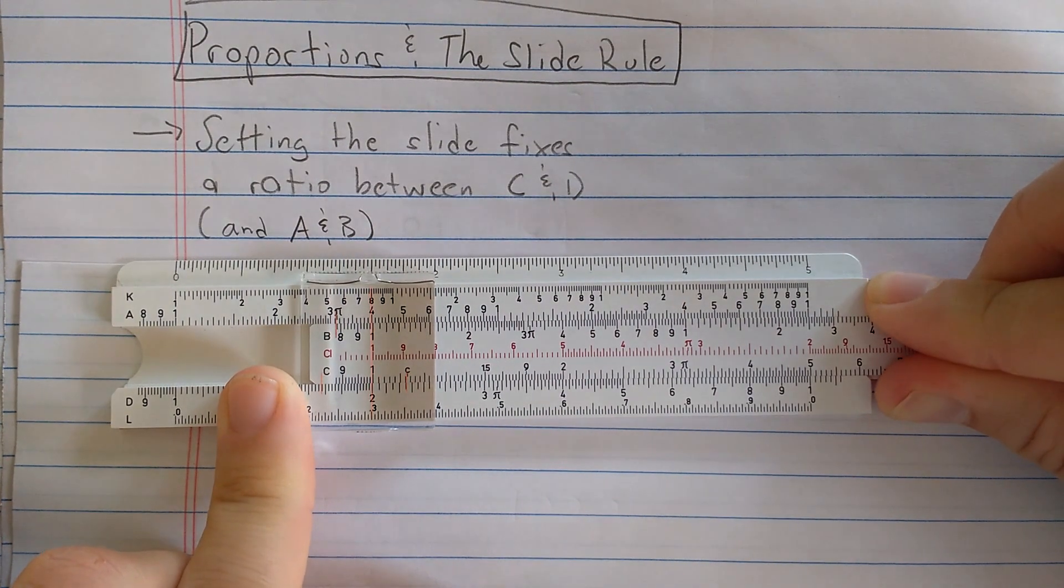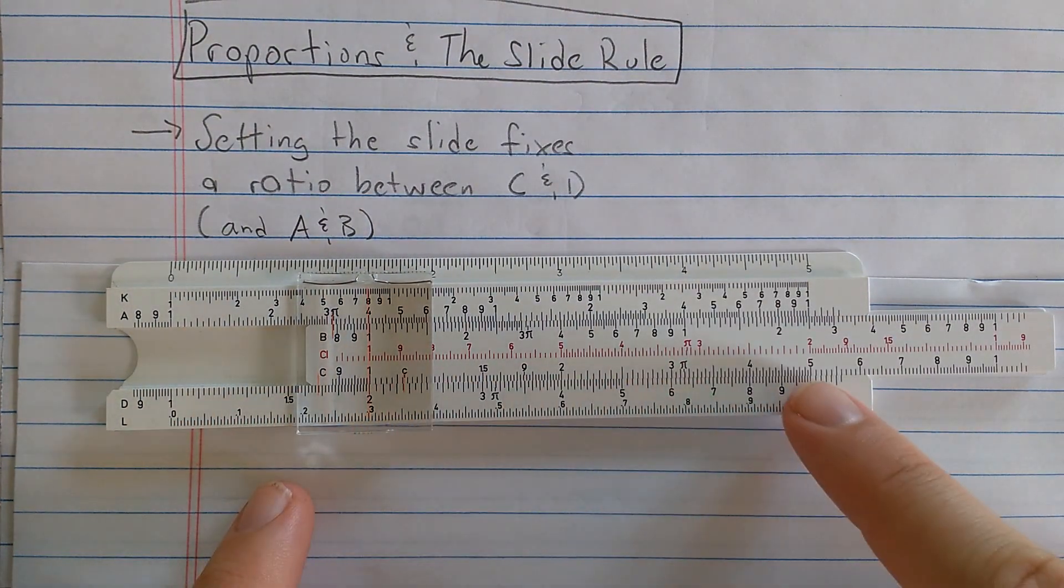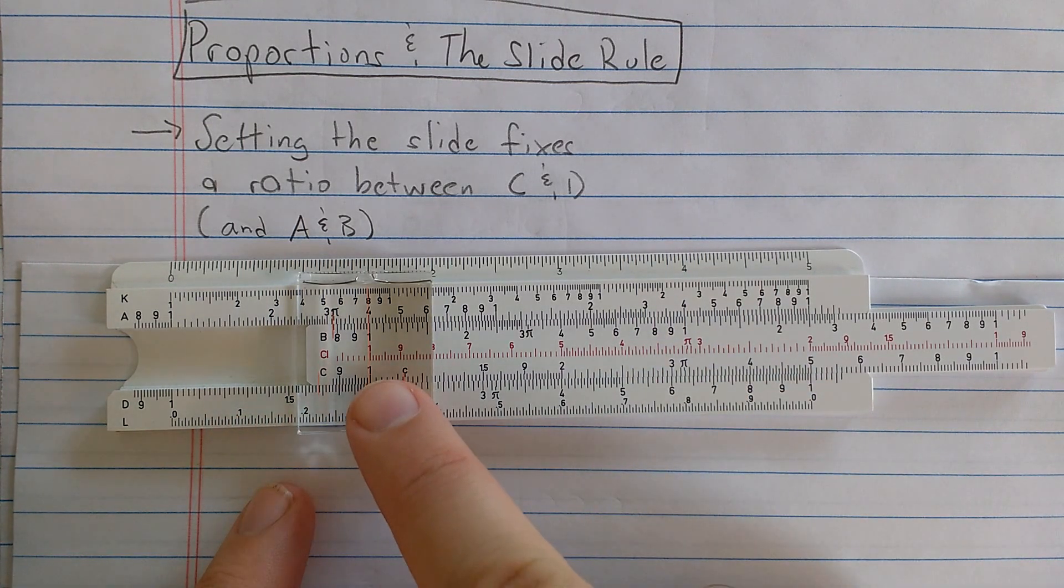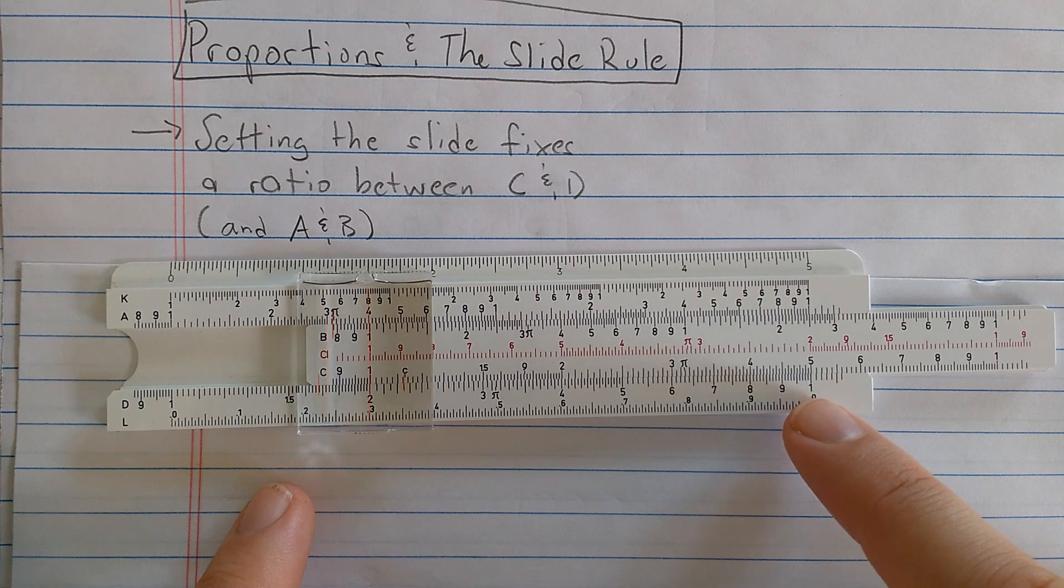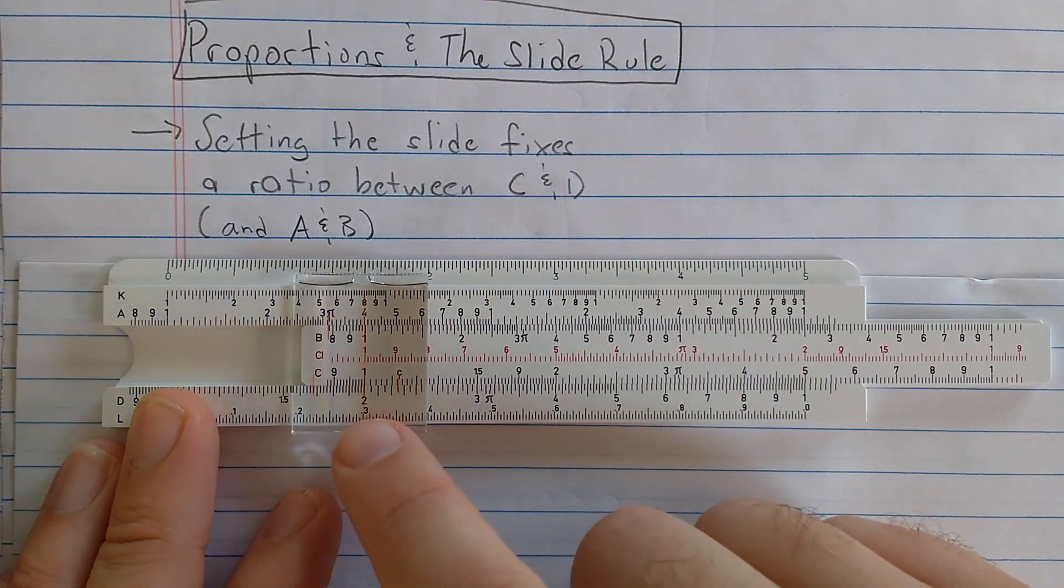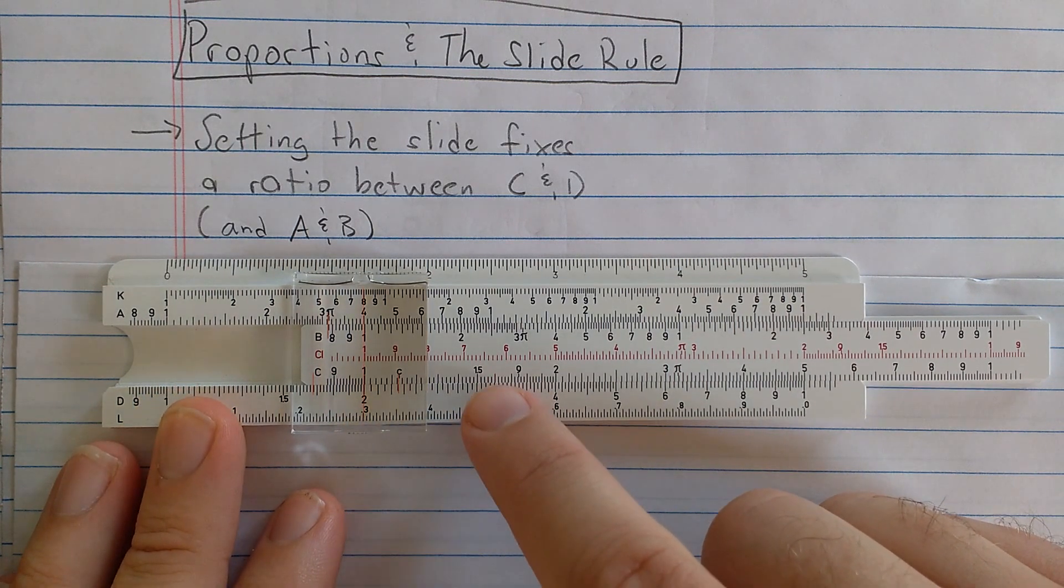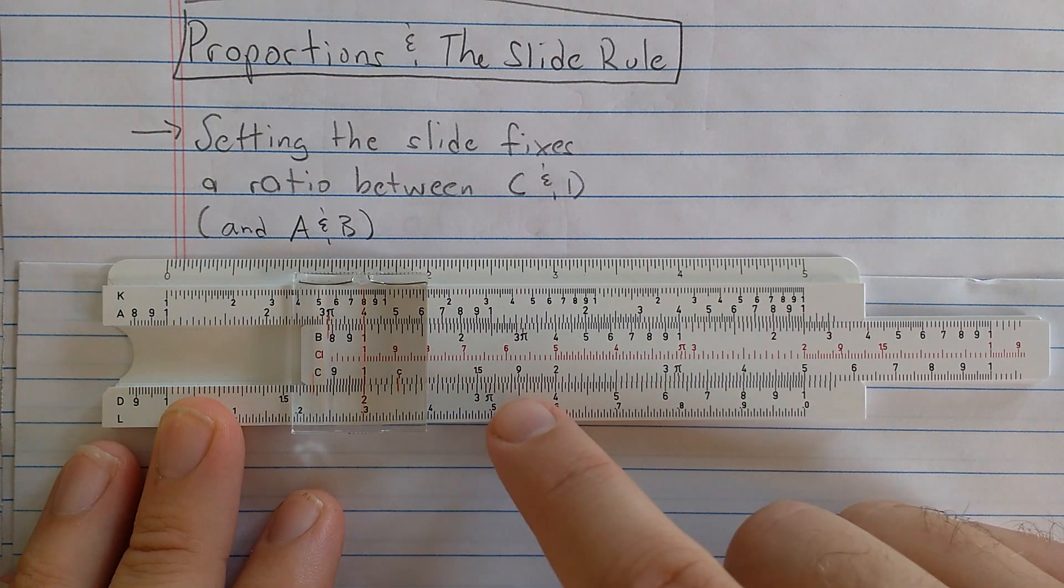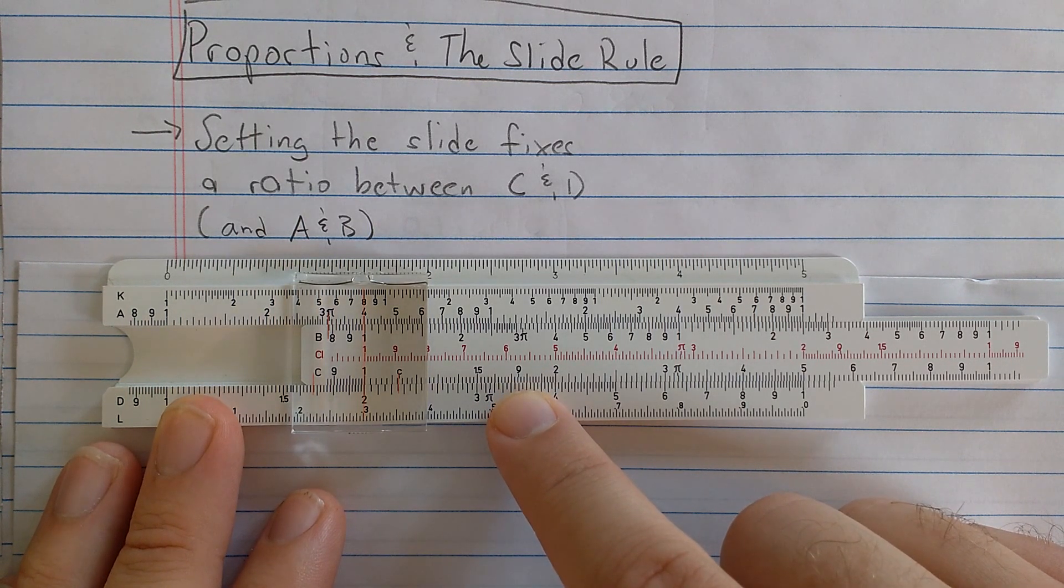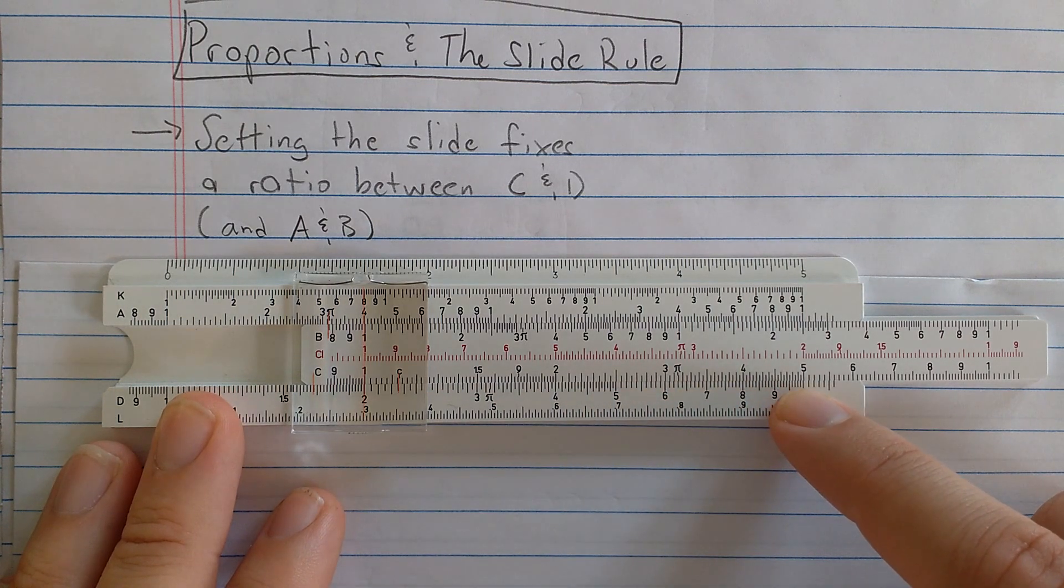But the truth is, I might as well go out to 2 and then measure out to 4, and then I see 8. Or I might as well go out to 2 and then measure to 5, and I see 10. And what you can see is that once you've set this here, every number on the D scale is exactly twice. Here's 1.5 and 3, twice the number which is read on the C scale. So you've fixed the proportion across the scale of 2 to 1.